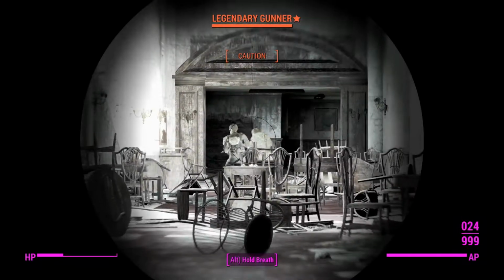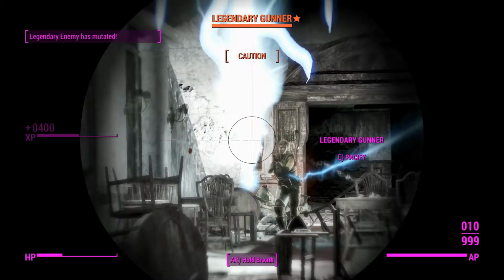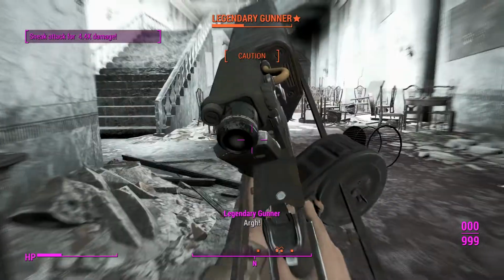Haven't done that in a while. Not sure why that happens. I think it's just when you jump on terrain, the game sort of puts you up. I have no idea why that happens.